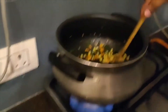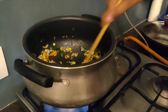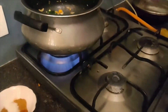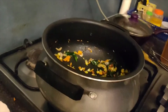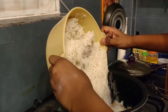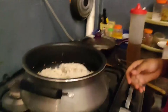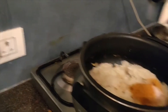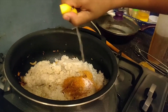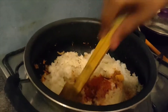Give it a nice mix — the aroma of it should be coming now, it should be very good. Now we need to shift this to a low flame, then slowly add the poha. After adding the poha, add all the spices. After adding the spices, squeeze the lemon in. After squeezing the lemon, take your spatula and give it a nice mix on low flame only.